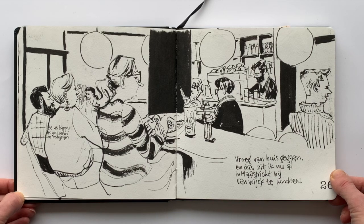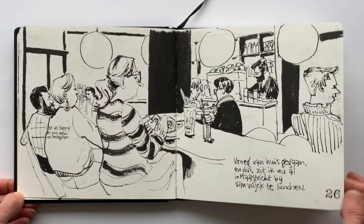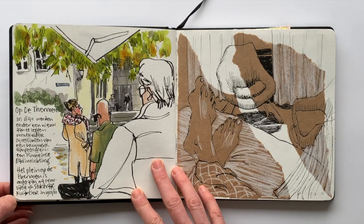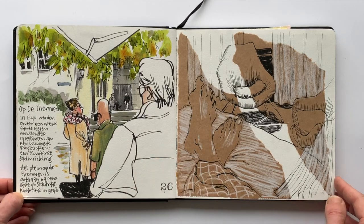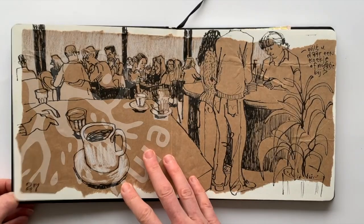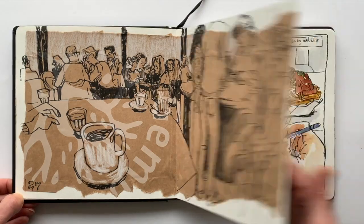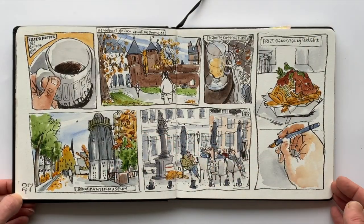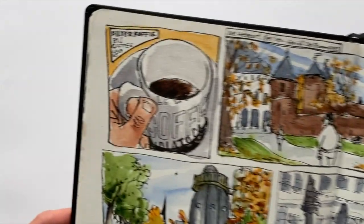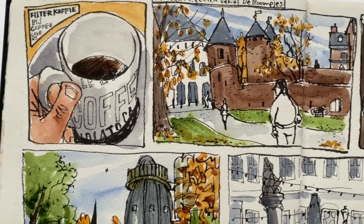And here you can see that I'm really discovering that not all my pens work as well as they usually do. So the only way to figure it out is by drawing a lot. And that was my purpose for the trip as well. I don't want to say I resented the paper, but I did sort of resist it. So I used collage as well to make it a little bit easier on myself. But I didn't bring another sketchbook, so I just had to make do with this one.